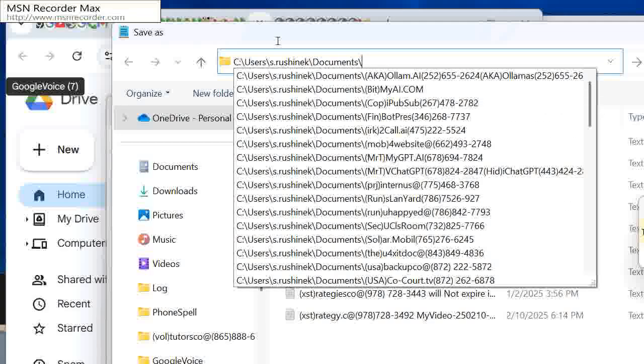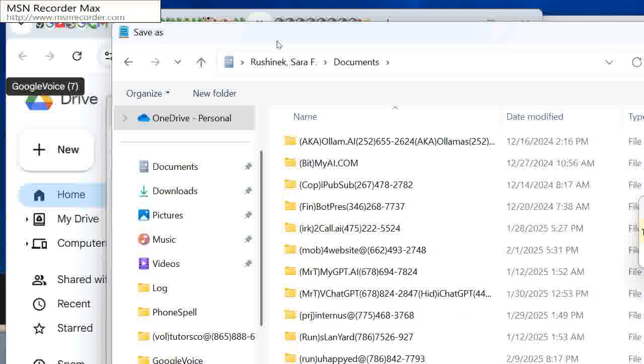To navigate to the Documents subfolder in Windows 11, you can find the Documents folder.